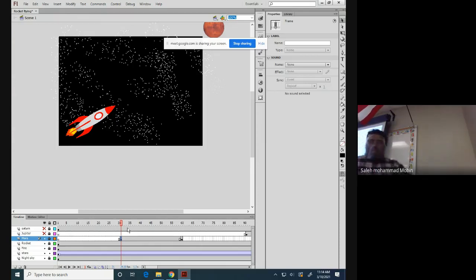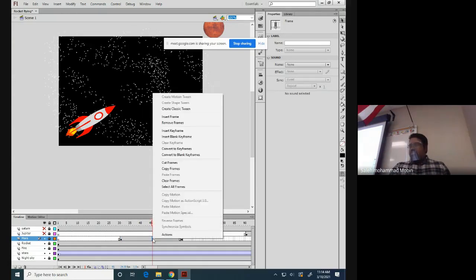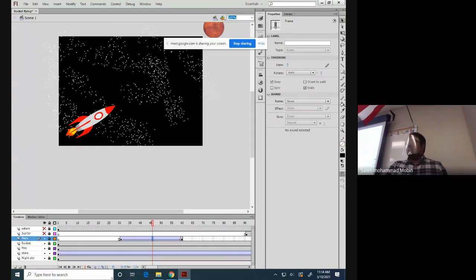And then between these two keyframes, number 31 to number 60, right click, select create classic tween. Just click anywhere in between, right click, select create classic tween. Alright.